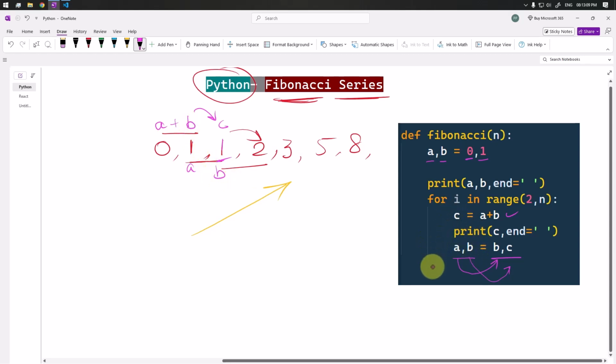Now we are running the loop again. So again c will be calculated, and c is the addition of a and b. Because we have updated a and b, the new c will be the addition of the previous two numbers. So we are getting 2. And then we are repeating this process. Again we are updating a and b, so a will have the value of b, and b will have the value of c. Then we are again calculating c, which is the addition of these two numbers. This way we continue to shift the values of a and b and add those two numbers, and this way we are getting the entire Fibonacci series.